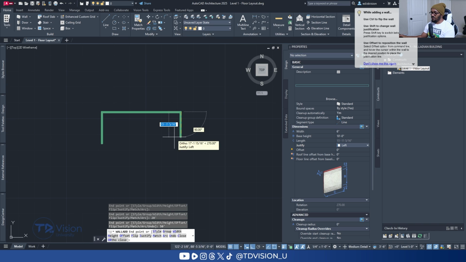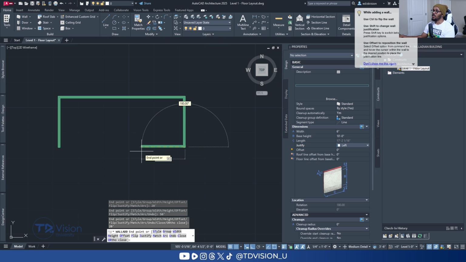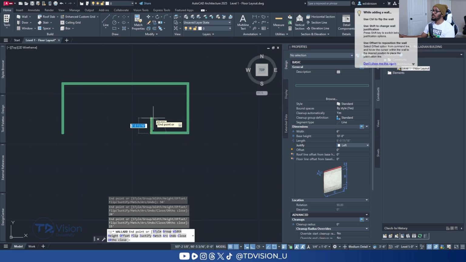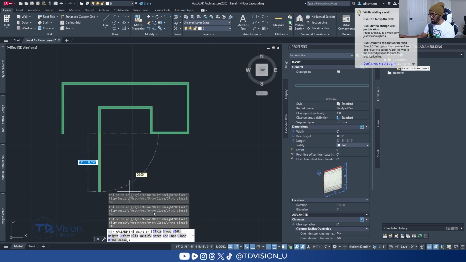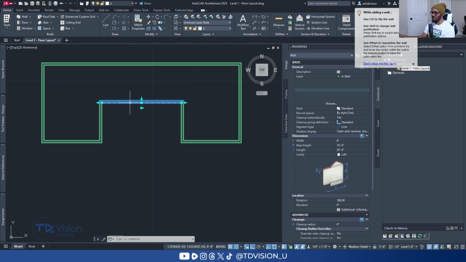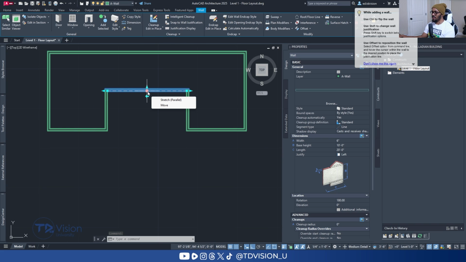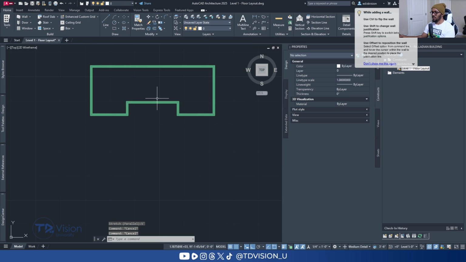Okay, so I'll go across 50, then I'm going to go down another 20 feet, come across 15 feet. I'm going to come in. I don't know how far this comes in. Let's say 10 feet. Let's go across 20 feet and come back up 10. And then we can just hit the close button here to close the shape. I think this is too far in, so we can move this by grabbing it here. Let's move it down 5 feet so it looks something like that.